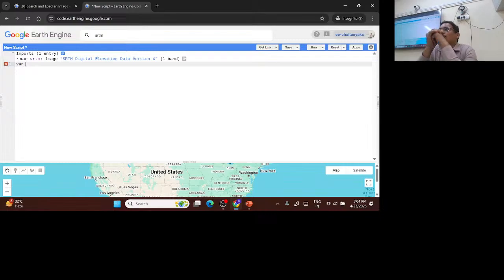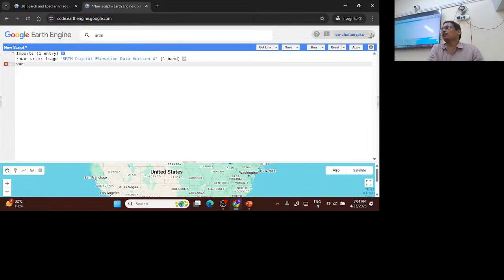Now, whatever is in green is commented. Whatever is in bold, black and bold, that is keyword. VAR is variable keyword. Whenever you want to define a new variable in JavaScript, you have to use the keyword VAR.